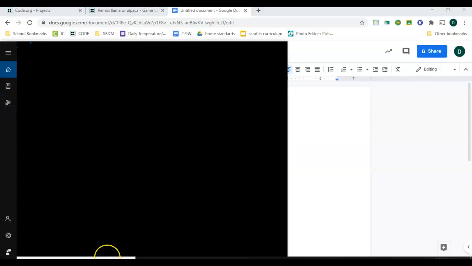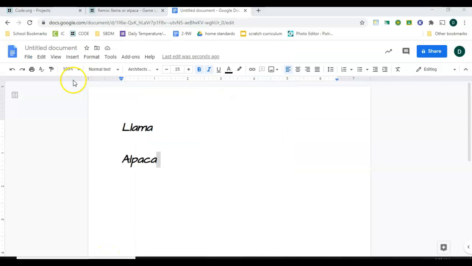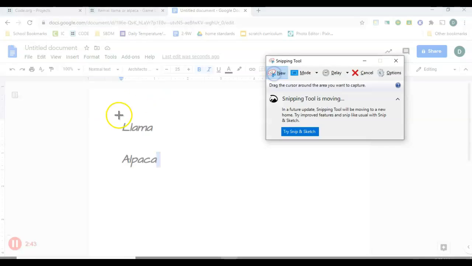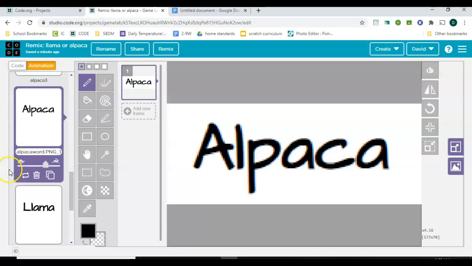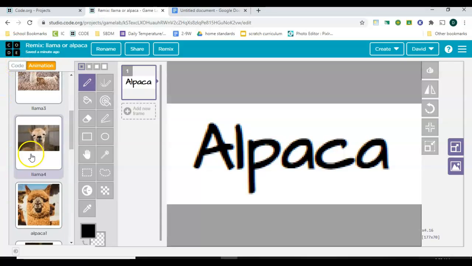And then, because I'm on a Windows machine, I was using the snipping tool to take pictures of them. Just like that. But if you're on a Chrome device, Control, Shift, and that little button above the 6 that looks like a TV with waves coming out of the right, that'll do the same thing. So just take a screenshot of both of them, and then add those images to your project as well, like this. Alright, so we have all of our images collected.